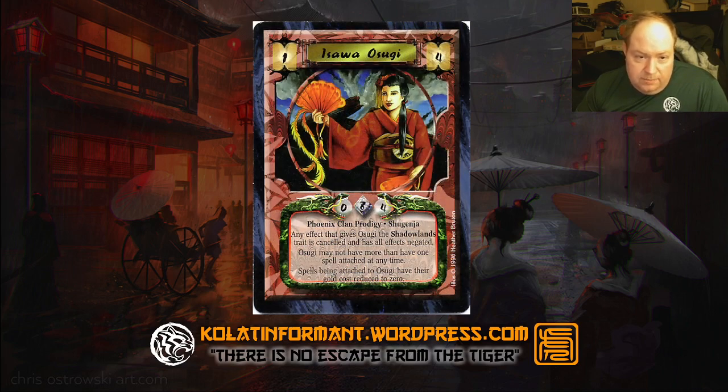Isawa Osugi. This is the actual Anvil of Despair print version. 1 force, 4 chi, 0 focus requirement, 8 gold, 4 personal honor. Prodigy Shugenja. Any effects that give the Shadowlands traitor are canceled and all effects negated. Osugi may not have more than one spell attached at any one time. Spells being attached to Osugi have their gold cost reduced to 0.